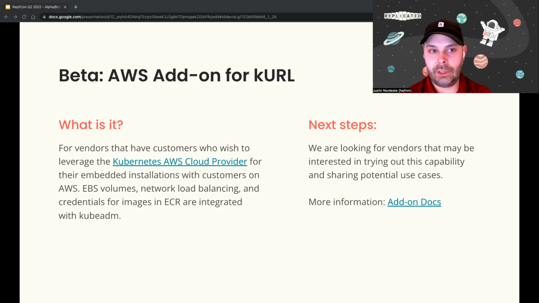So one of the parts that's really nice about this is if customers are already familiar with Amazon, if they already have instances in Amazon, or maybe they don't want to have to worry about having a very large EC2 instance and they want to take advantage of S3, for example. This can essentially give them that path, that avenue to fulfilling these roles that are usually filled by other curl add-ons, directly between Kubernetes and AWS.